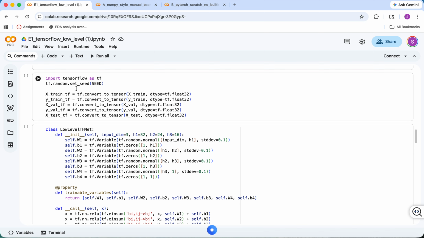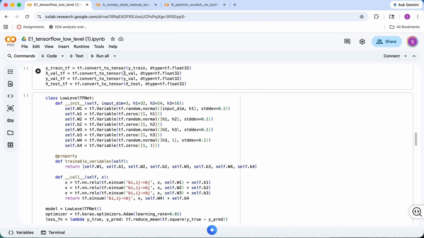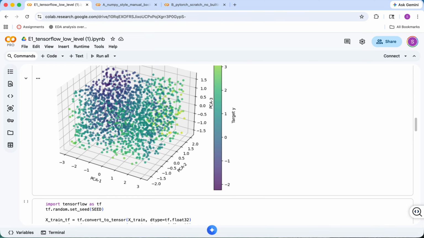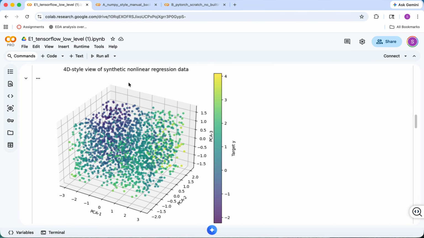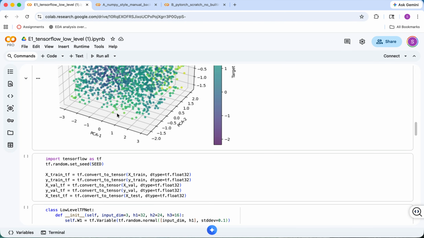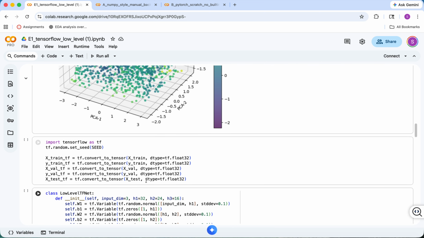This is the main low-level setup section. Here I import TensorFlow and set the TensorFlow random seed. Instead of using high-level model APIs like Sequential or Functional API, I define the network parameters manually. After plotting this as a 4D view, I convert the NumPy arrays into TensorFlow tensors.